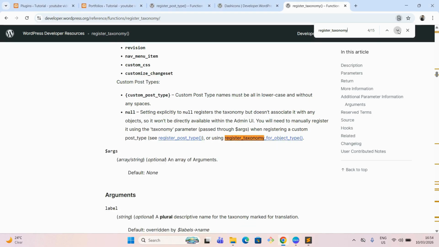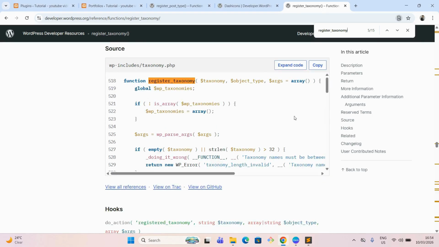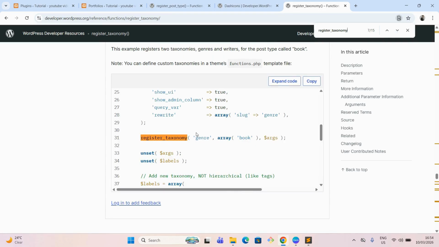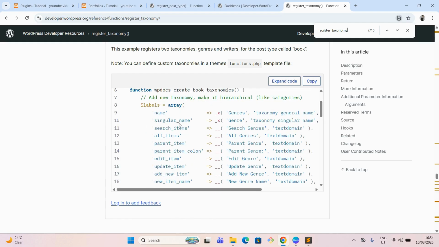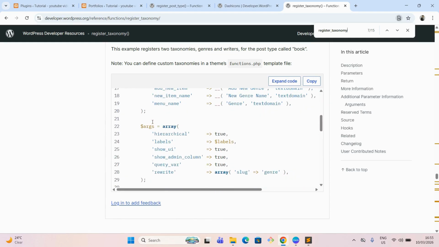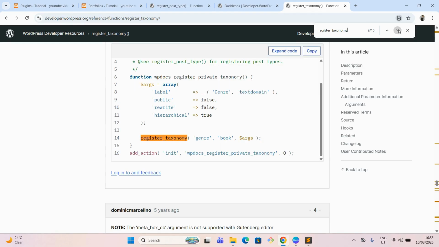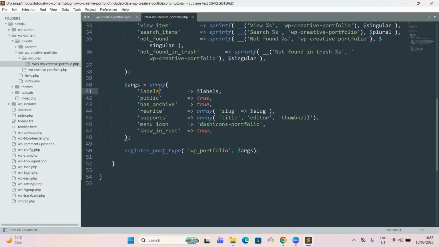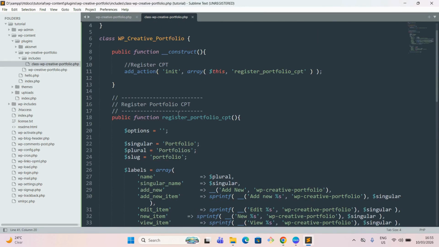If you see, you can come into it and find actual code like this. It is very similar to register post type, so you can check all those things and play with it to get more understanding of what each of the arguments is doing. Obviously as we are learning, we will not be copying anything. We will simply move towards the development and write the code on our own.